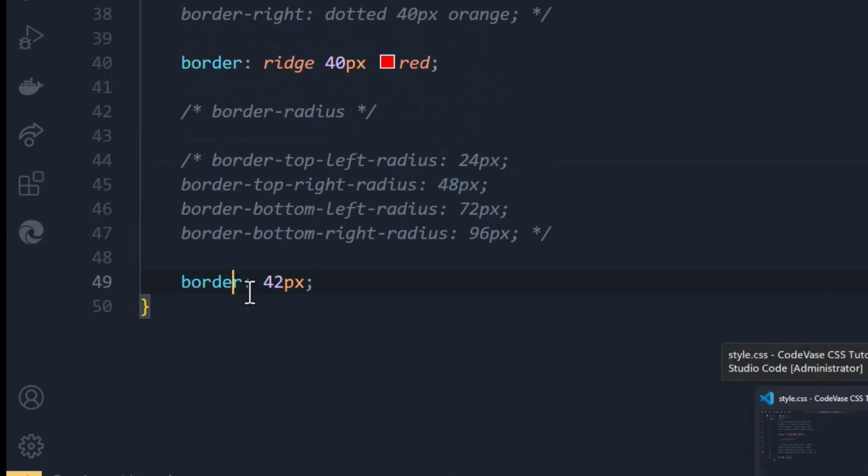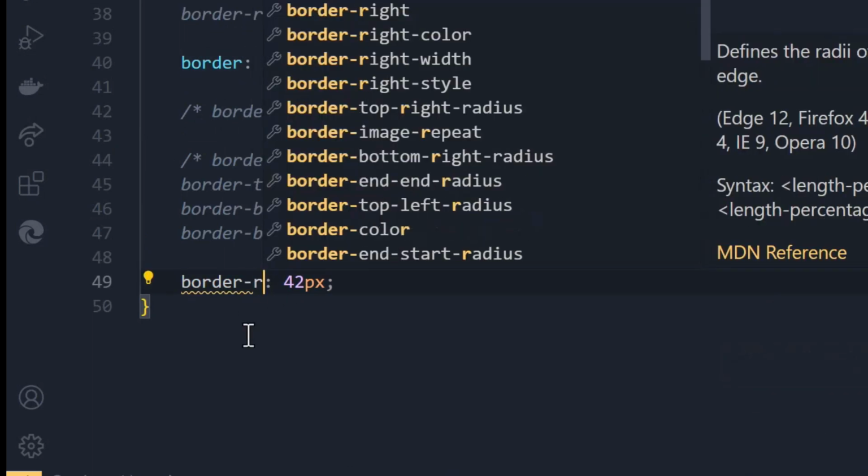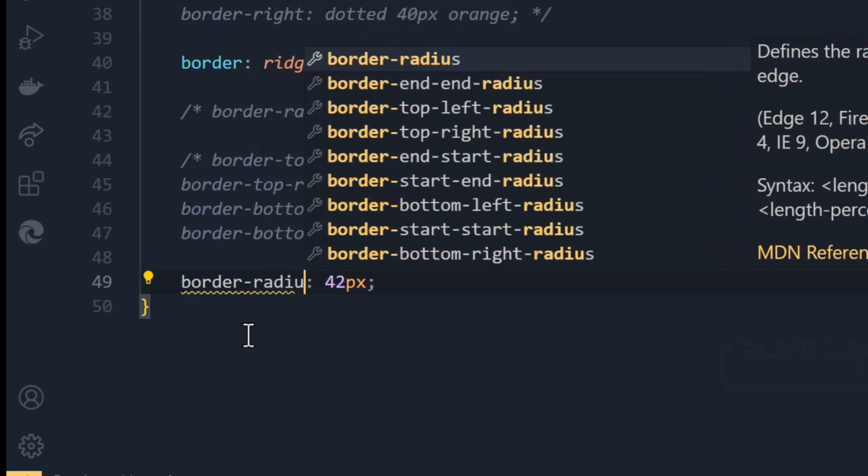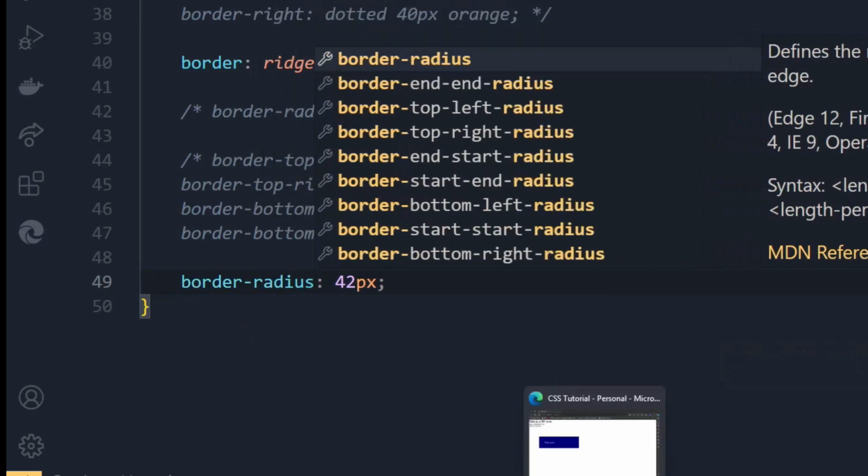Sorry, border radius, not border. I mean border radius, for the 2 pixels. That means the shape will curve all round by what? For the corners of the what? My element will be curved by 2 pixels all round. As you can see here, the border radius on all sides is equal.